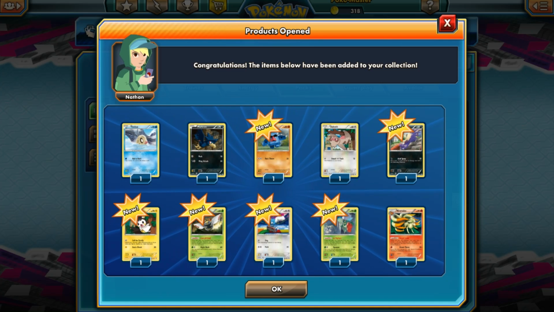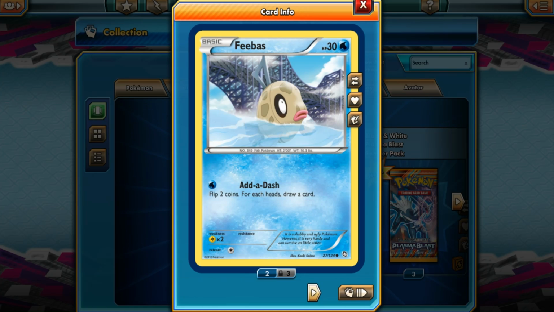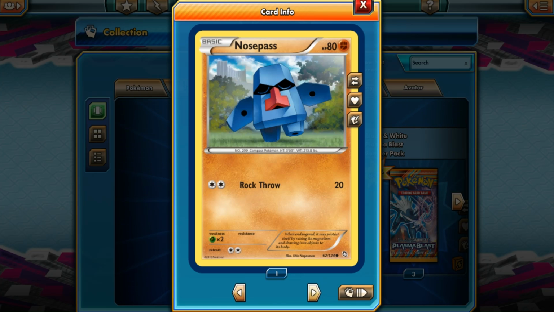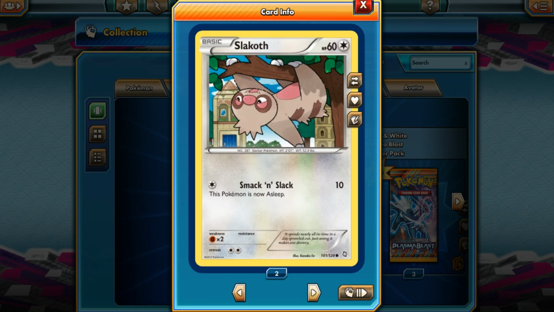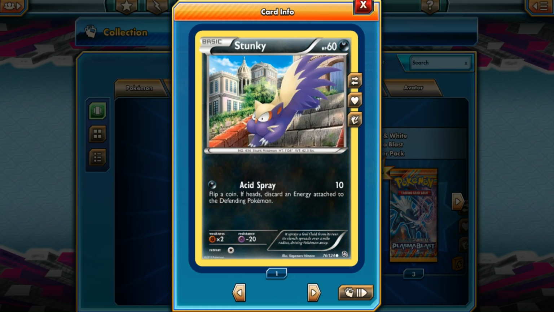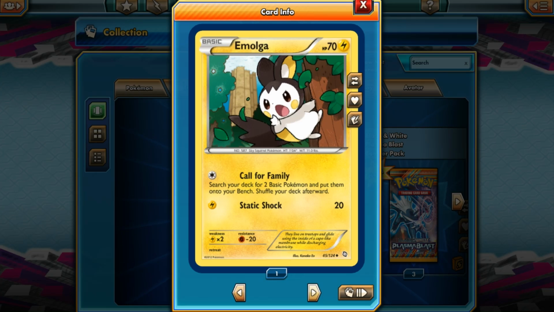Let's see here, we already got that Ninetales, but for each head draw a card, so that could be a pretty good setup, because we got a Milotic, or two. Got a Nosepass, Slaking, who puts them to sleep, it's better than the Slakoth that I have, because the one that I have puts them to sleep and you can't... Got a Stunky with Acid Spray that can, let's see, remove an energy from the other Pokemon, which also is pretty good, and it does have a resistance.